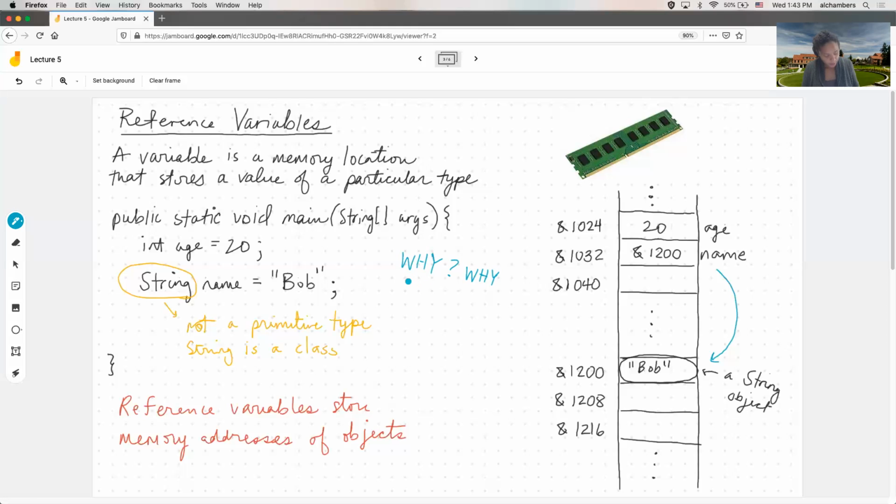What is the benefit of having reference variables?